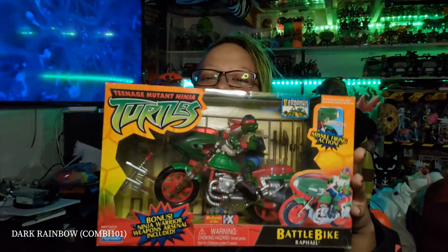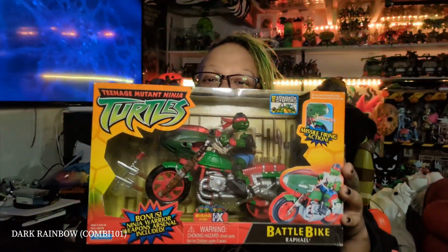As far as right now, we're going to go back again to 2004. Now these were like a big hit back then. Like really big. Oh my god, you guys remember this? Yeah, these were called the Battle Bikes, and they were like the coolest thing that ever came out, ever back in the old days. But Battle Bikes, and I couldn't resist. I had to buy all 4 of them right then.